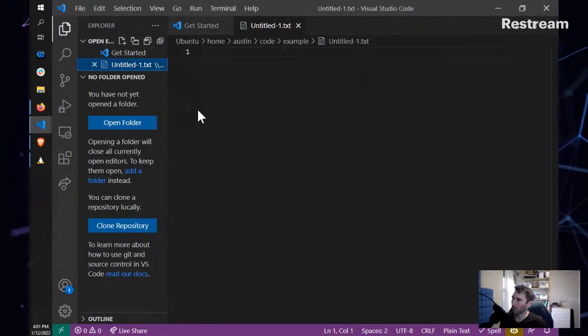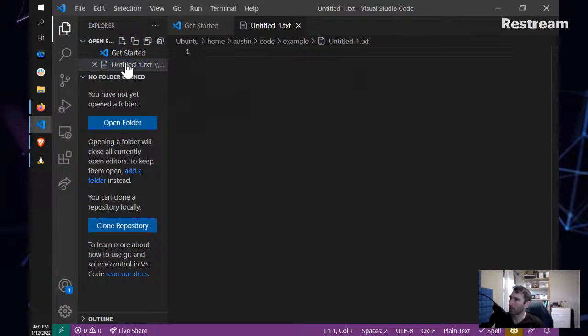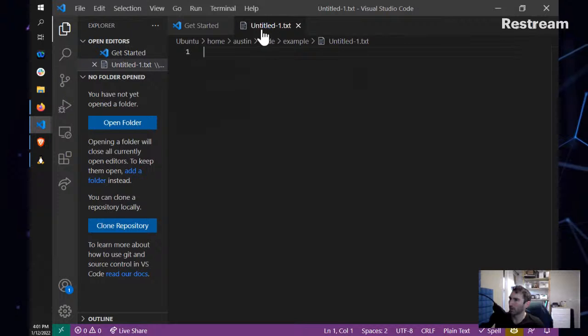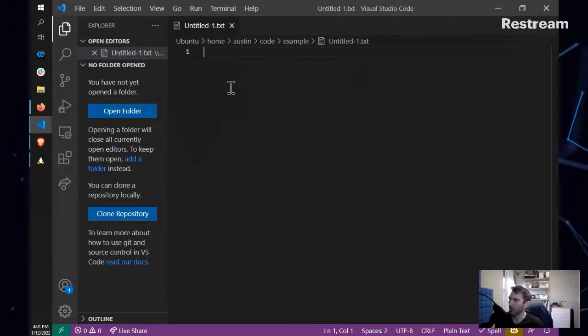Okay, so I've got my code here. It is an untitled one.txt file in this new project, and I'm going to show Grant Glidewell how to instantiate a Git repo and push to GitHub without ever leaving VS Code.